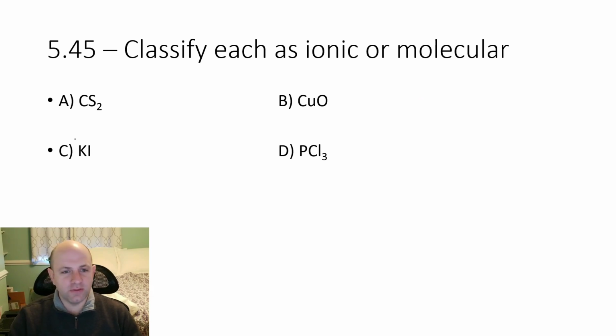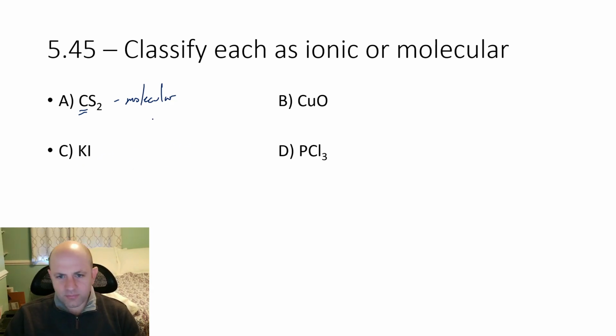All right, so if we just look at these, for A, we have CS2. We would look at that and say, okay, the first thing is C. That's carbon. Carbon's a nonmetal. So because of that, it is molecular or covalent. I think we'll do the type first. We'll come back and we'll name all these just to have some extra practice.